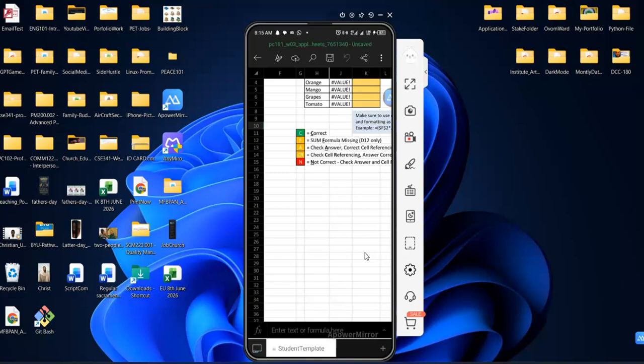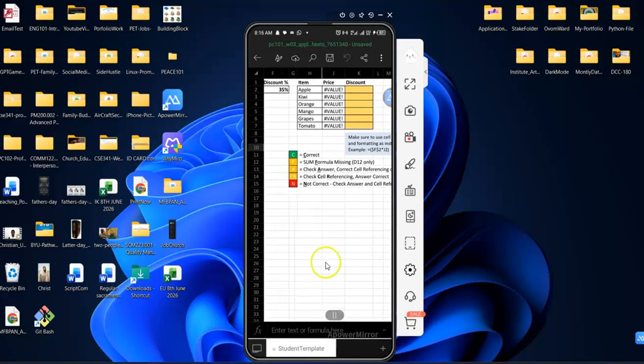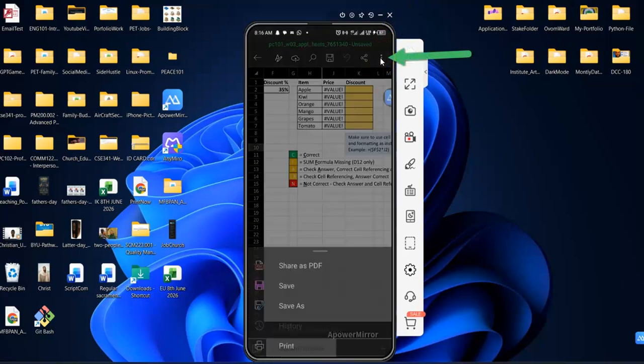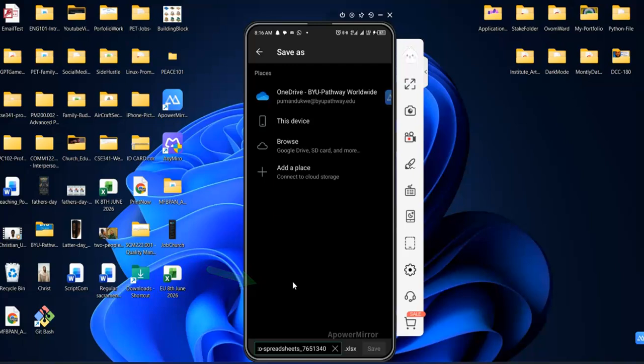Remember the steps. So this is your assignment here. Remember, it is unsaved. It is not saved yet. Remember how I asked us to save it. Click on these 3 dots here. Click on it, and it will ask you to save as. Click on save as. Okay. Do not forget, you are saving this thing in your device, not the browse, not Google Drive, but the device.